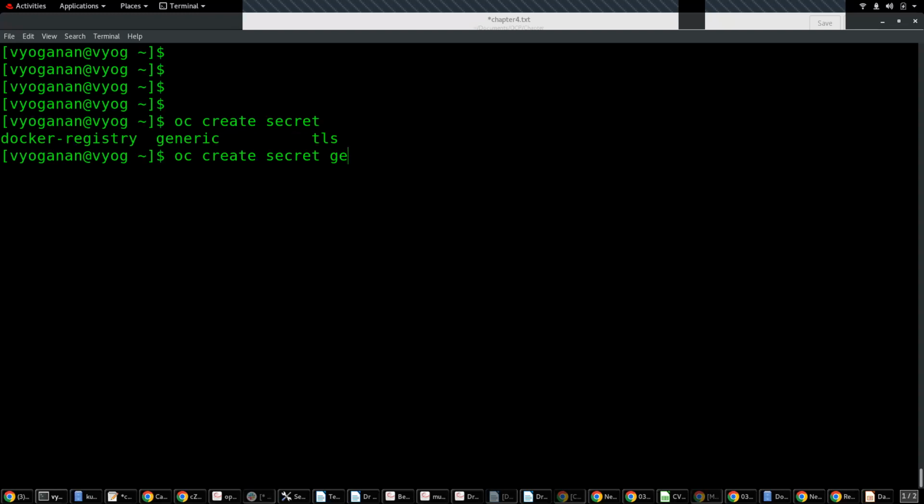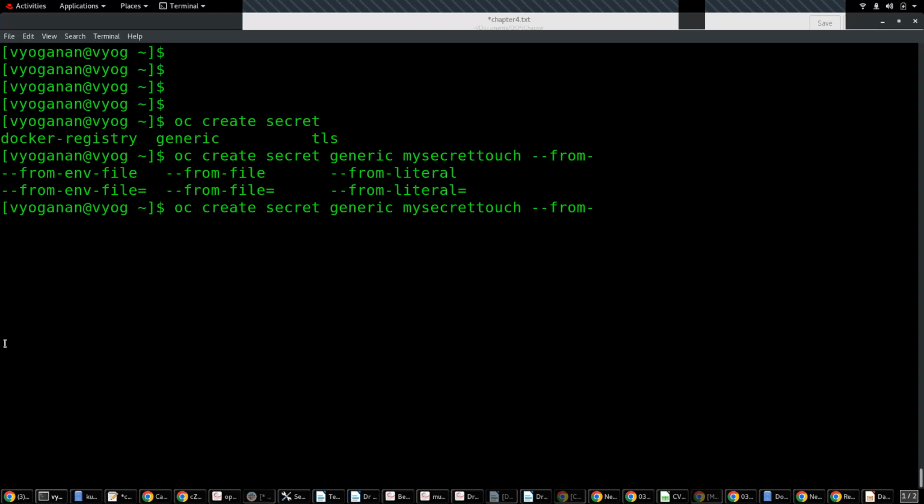I take generic and give some name, my-secret. In the third chapter we used from-file, but here you can see the different types. From literal means I can directly give a username: user equal to Vivek Yoganand, again --from-literal password equal to 123456.